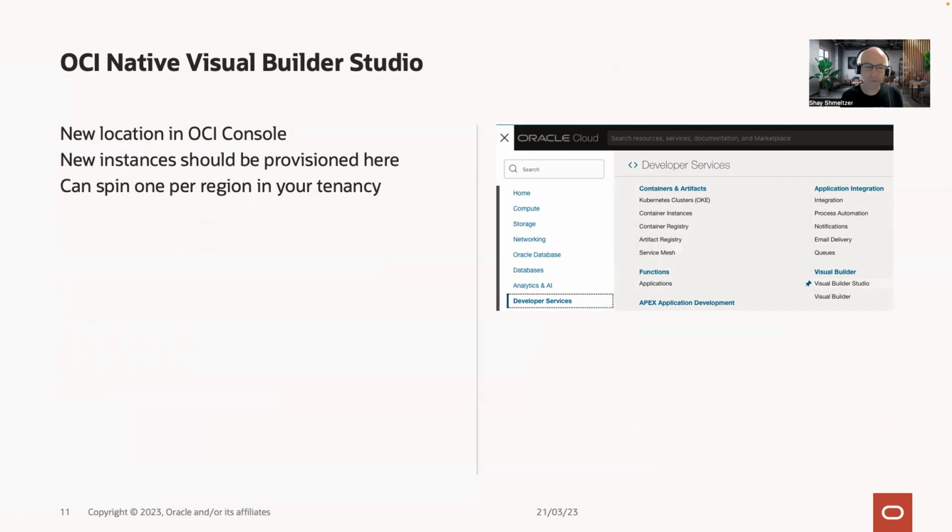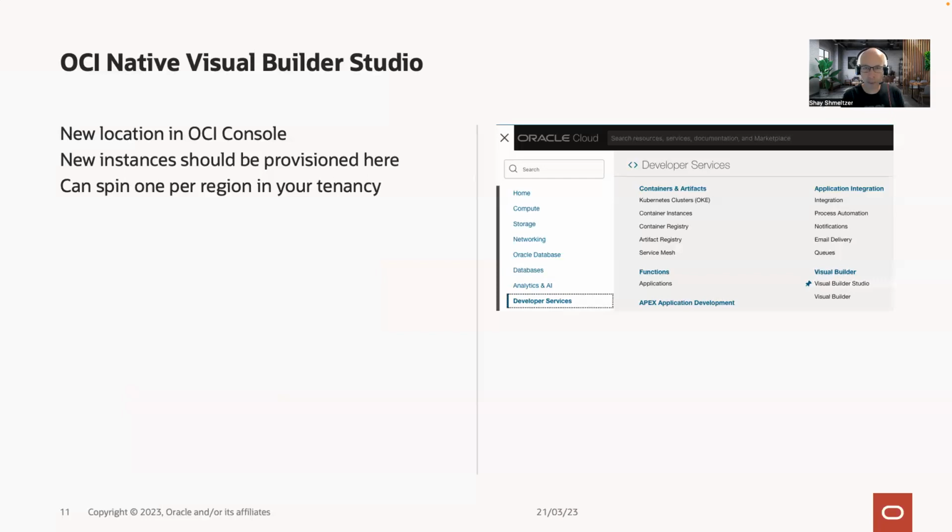If you already have Visual Builder Studio from before that, maybe you already spun it up in your instance, or maybe it was used by other services inside Oracle, you might find it under the OCI classic services. It's still going to be called Developer in the menu over there. If you don't have one, just go over and spin up an instance right now. Again, when you spin up an instance, there are no charges occurring in your account, so you're free to do it.